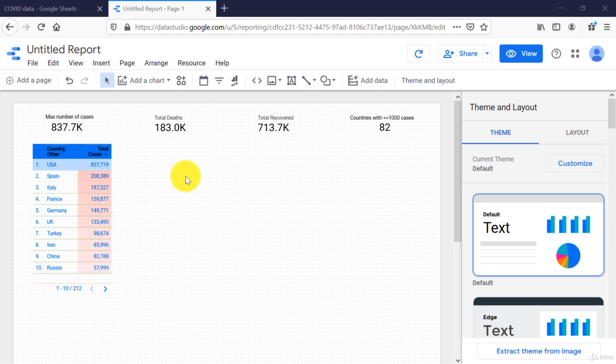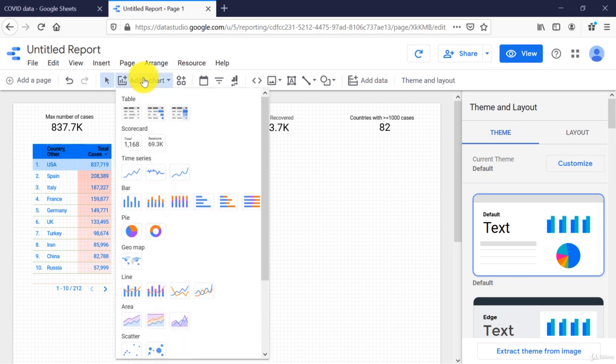Now, I don't want this course to become a course on different types of charts. So without spending too much time on the chart type, let's start making them quickly in Data Studio. So we go to add a chart. There are 6 types of charts available here. We select the first one, a simple column chart.